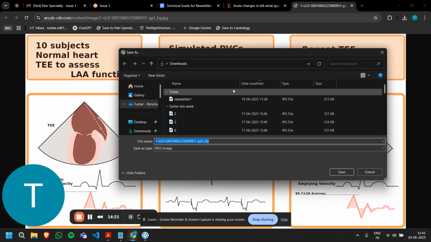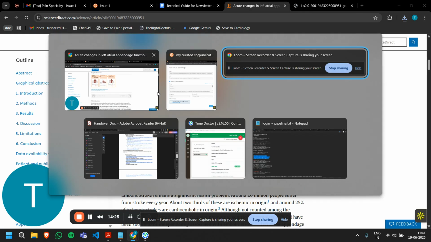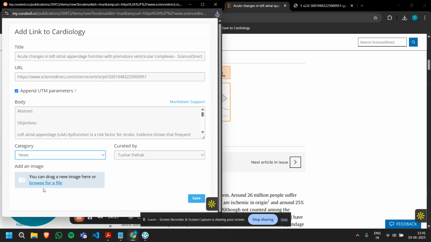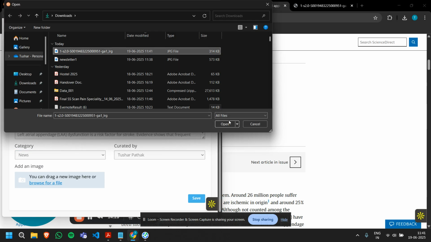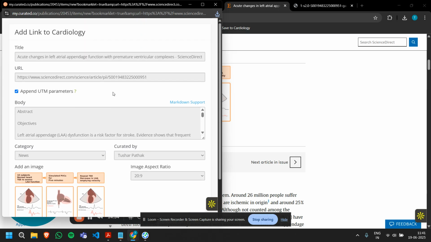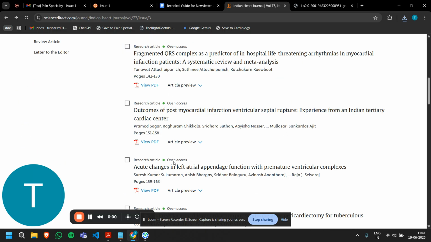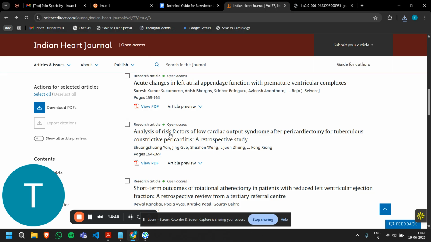Save image as, save, go to this, add a file, select it, open it. So it will add it for me, save it. That's it. Done with four.